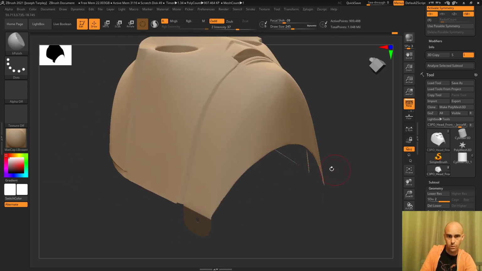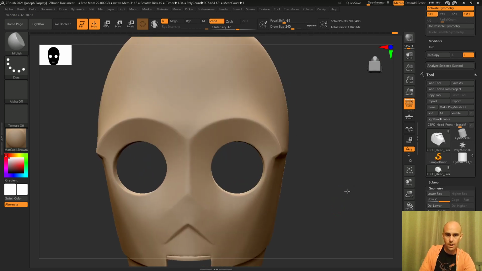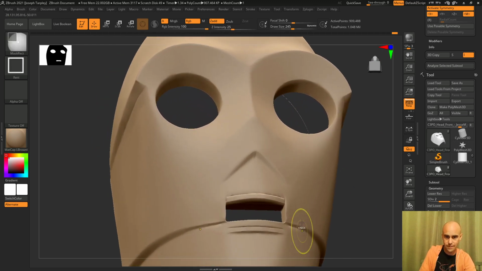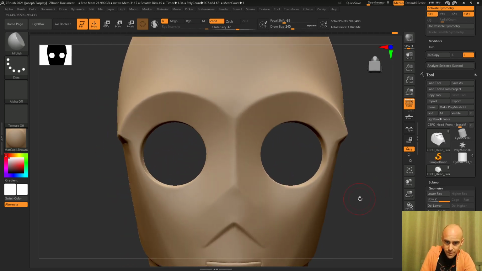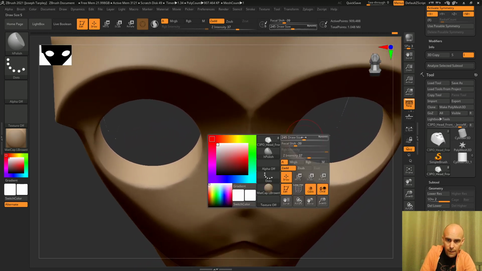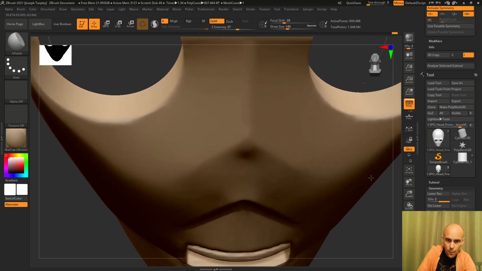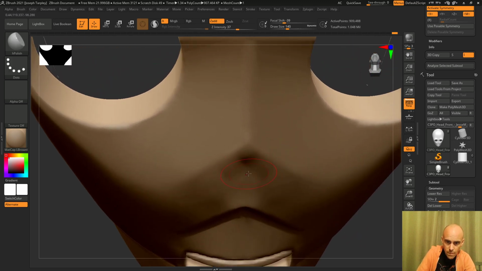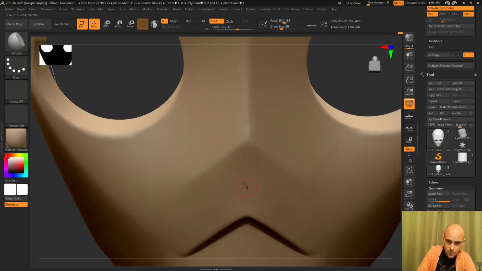Cool, cool. And something, see a little divot in the nose. Let me pop that up a little bit. Let's see if I get it. The real subtle thing going on there.